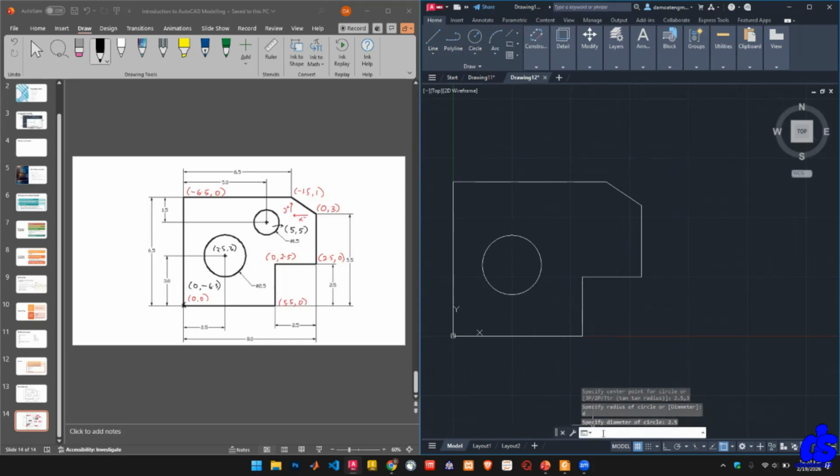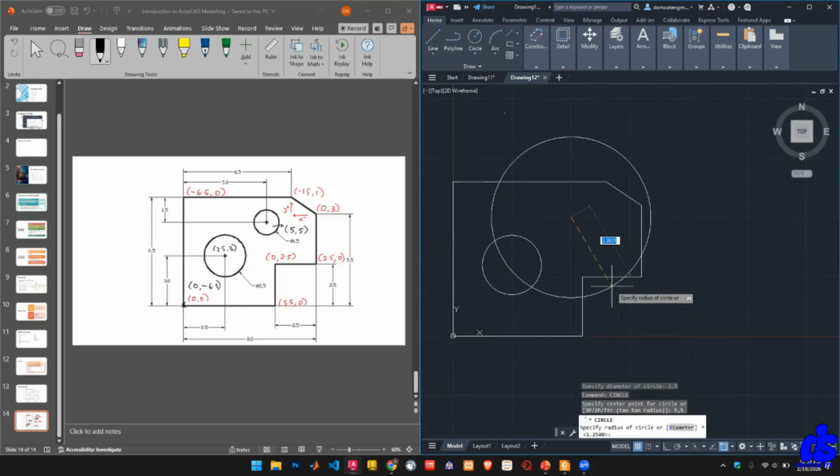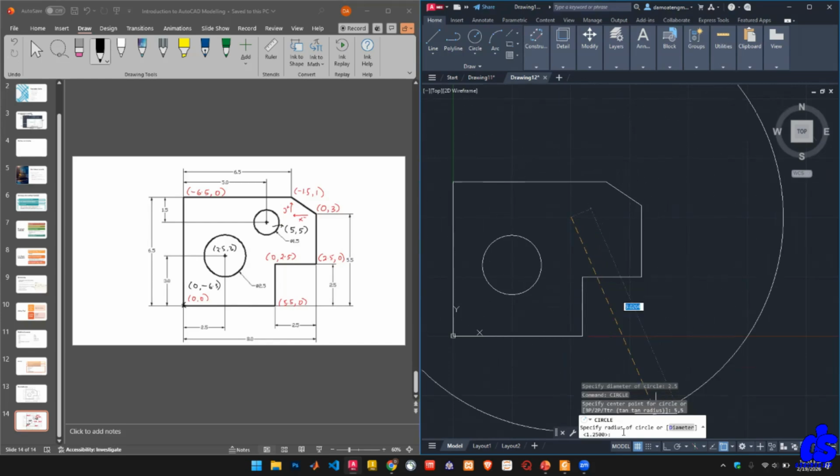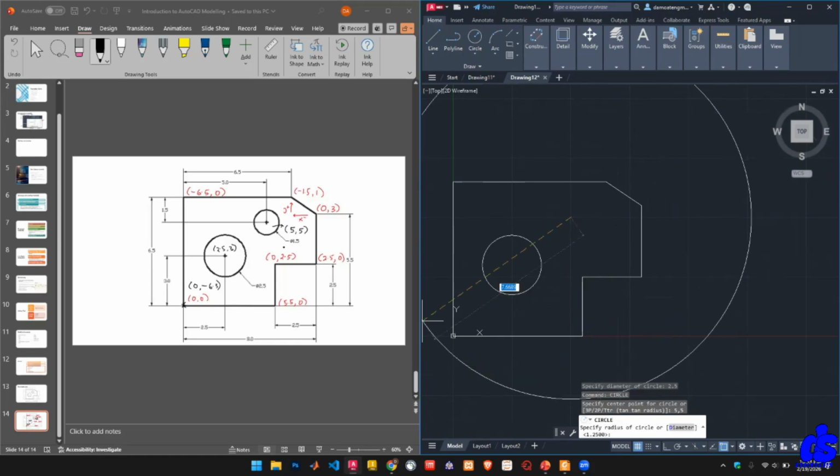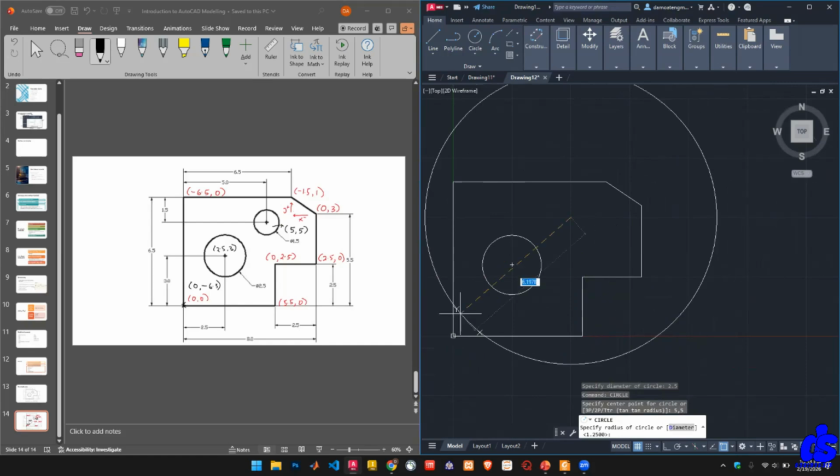For the second circle, we follow a similar command. Type in circle. It's going to ask for the center point. The center point for this is 5, 5. I'll type in 5, 5, hit enter. Now, as I mentioned earlier, you can choose to type in the radius, which is this value 1.5 divided by 2, or you can type in D and type in 1.5 directly.